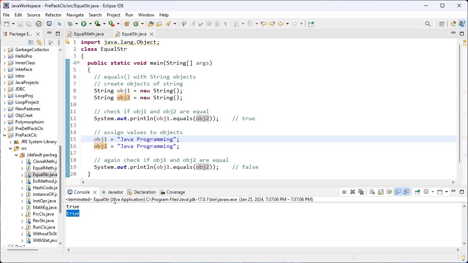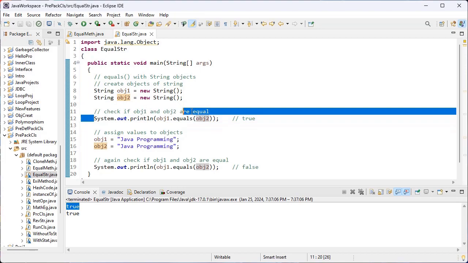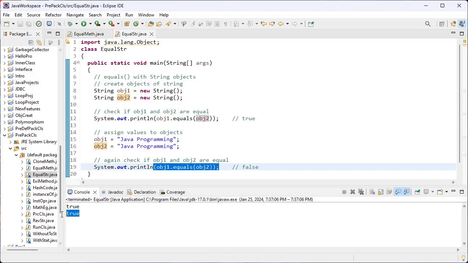Both are equal. This is the result for the 12th statement. Both the objects hold null. That's why we got true. And here, both the objects hold the Java programming value. So this is the output for the 19th statement.